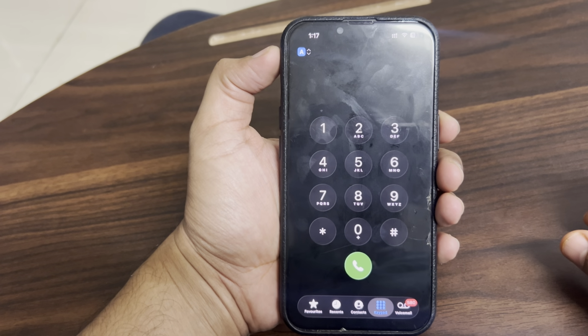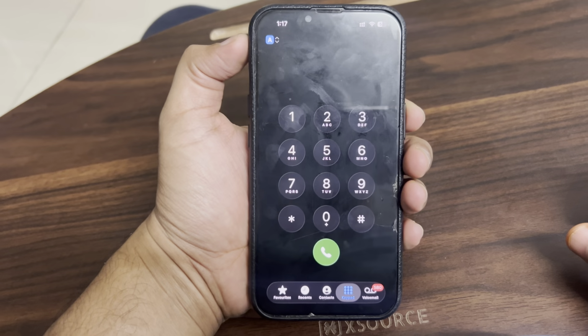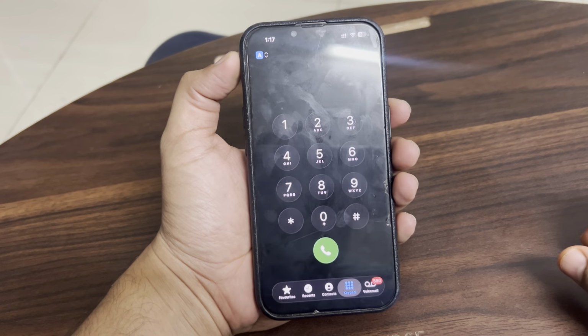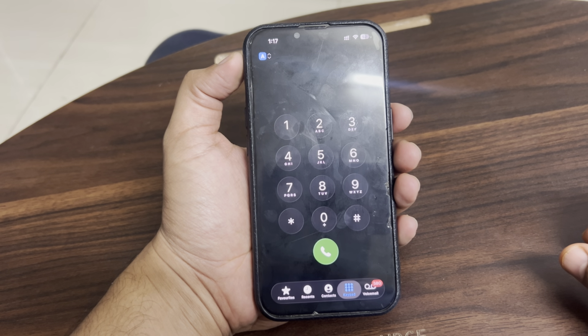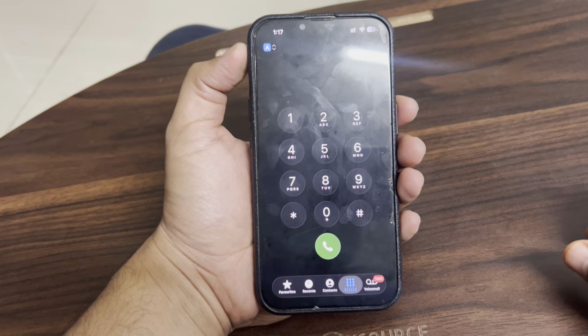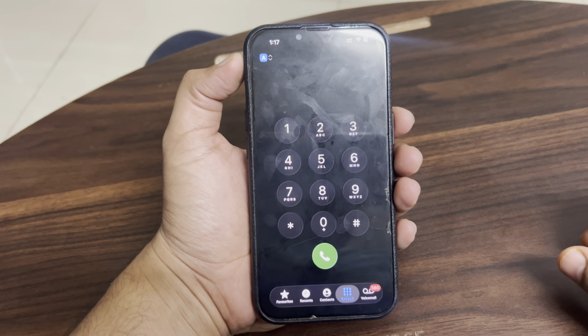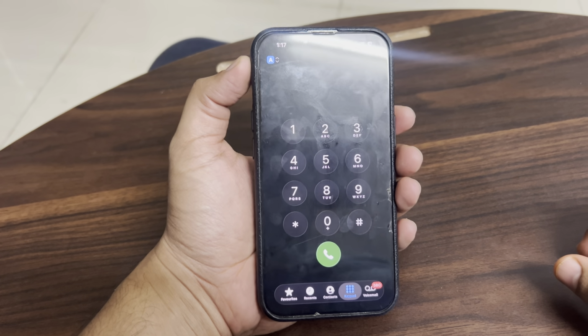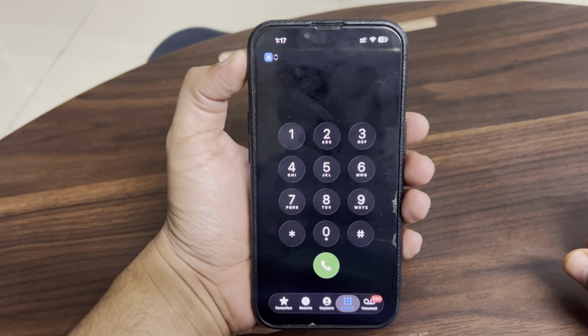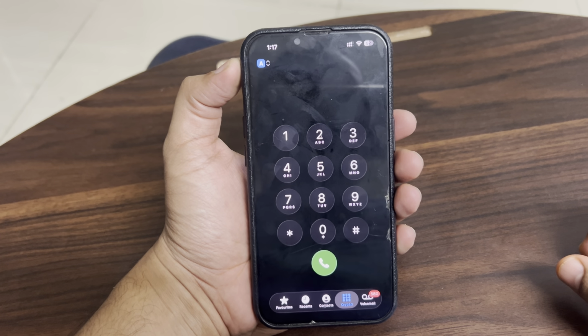In today's video, let's quickly see how to properly set the call forwarding on Jio and Airtel numbers. Sometimes you may see that you are getting a call when unanswered to the other number, and you're not sure what is happening, even though call forwarding is turned off. So we'll see how to fix that issue and also see all about call forwarding. So without wasting any time, let's get in the video.